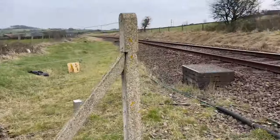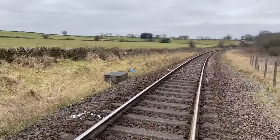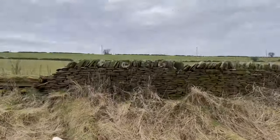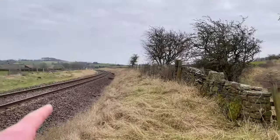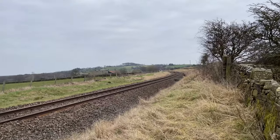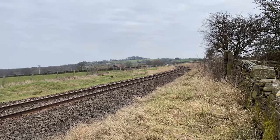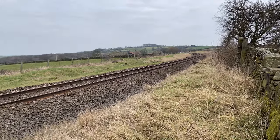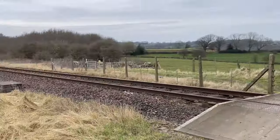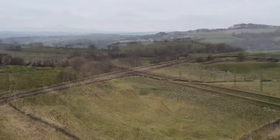Yeah, don't forget, of course, it was a double track line many, many moons ago. So you just see the bridge up there, we just walked across. And that's the farm crossing down there. It used to be a bit pig ignorant at one time, that farm, from what I've been led to believe, because every time someone went across the train and didn't sound the horn, he used to complain. Not sure if that's true or not. But anyway, yeah. Right, I might get the drone in the air again for the next northbound train.